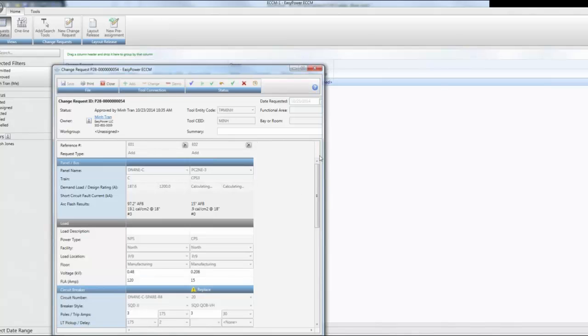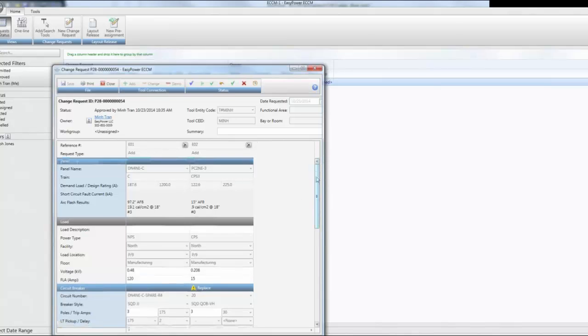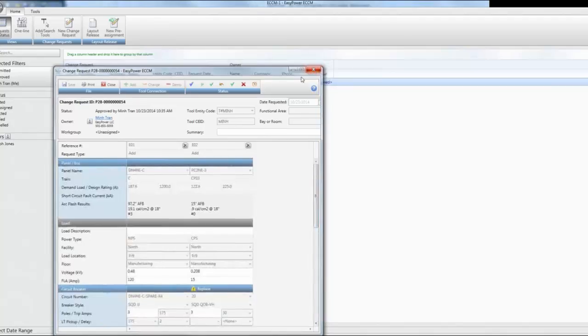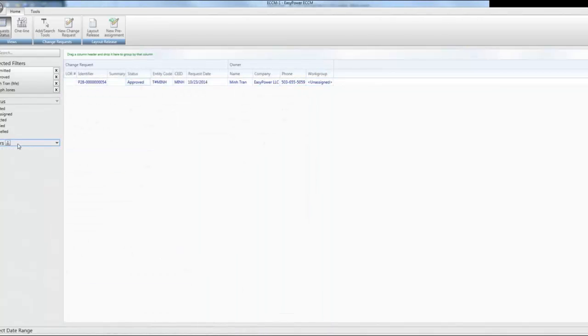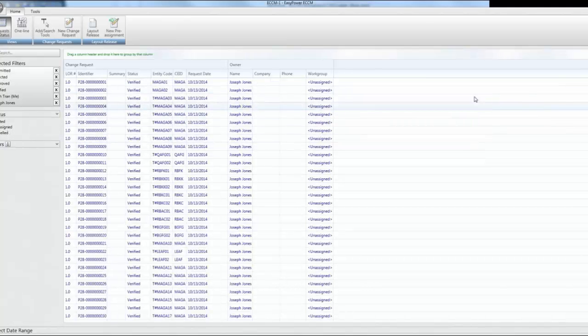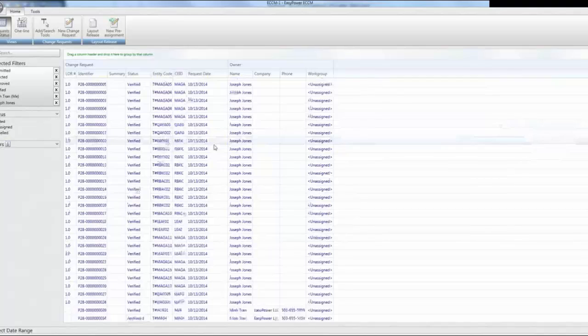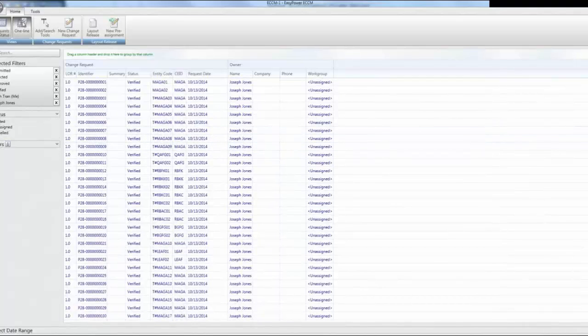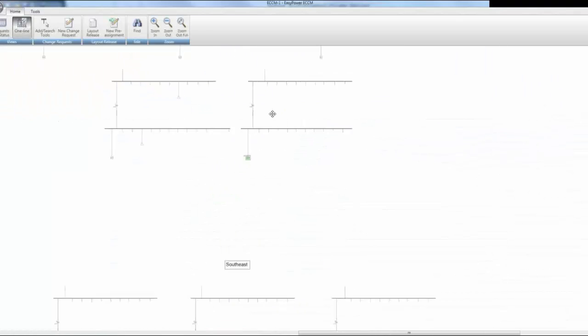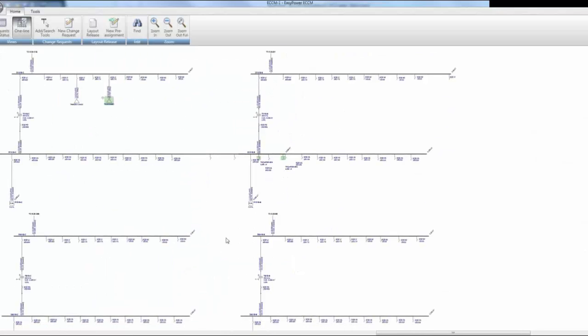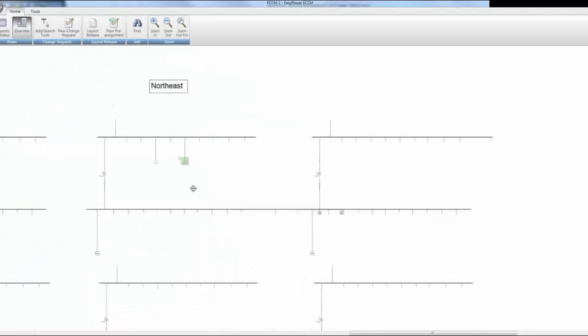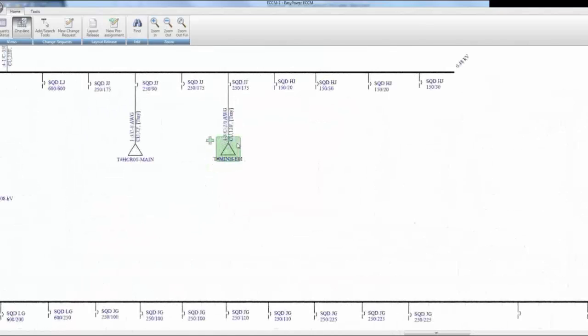If I pull it up, again, you can see the status of it. So you have a complete history and log of even approved requests. So in this case, Joseph Jones, pull him up and look at some verified, you can see we have a complete, traceable log with dates and times of any change request. Pretty exciting stuff, right? Now, if we go back to the one line, of course, in this case, you can pull up these change requests and see that they're still approved.